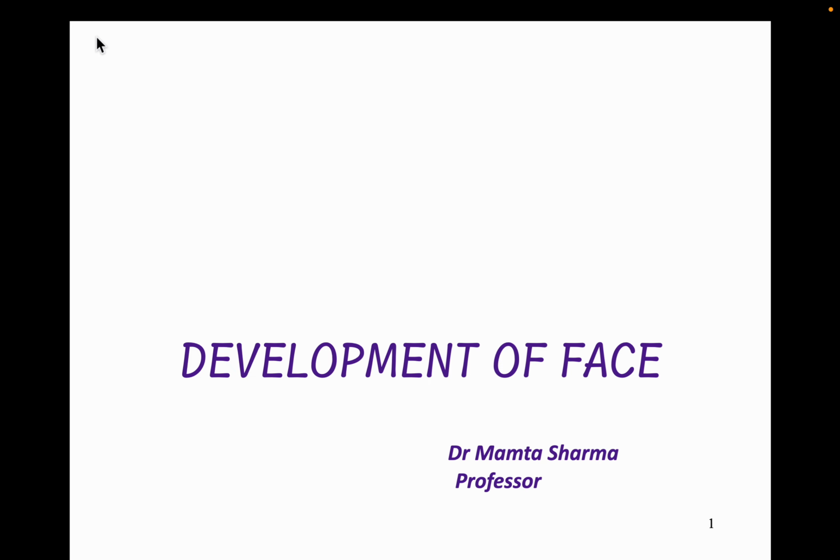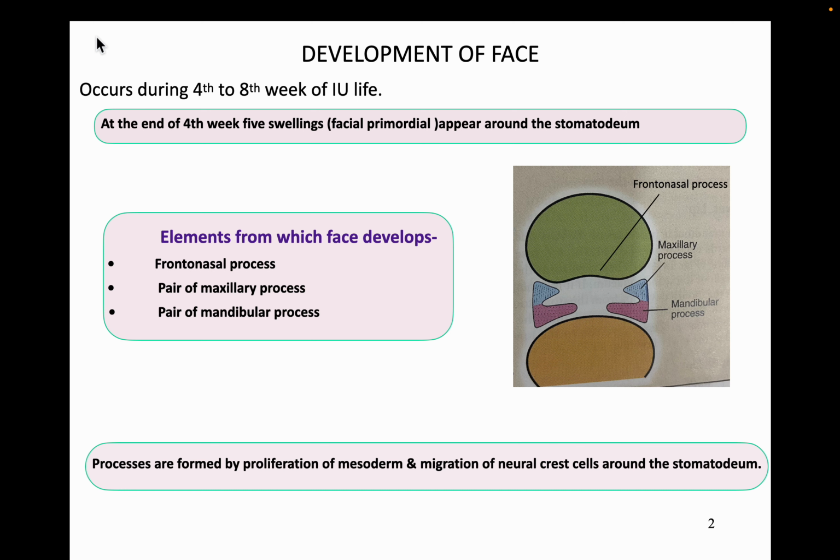Today we will discuss the development of the face. Now this development of the face is happening during the 4th to 8th week of intrauterine life. At the end of the 4th week, 5 swellings appear around the stomatodeum. So what are those? That is the frontonasal process, a pair of maxillary processes, then a pair of mandibular processes.